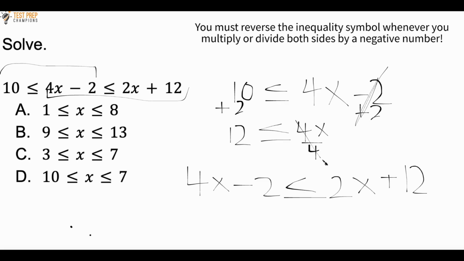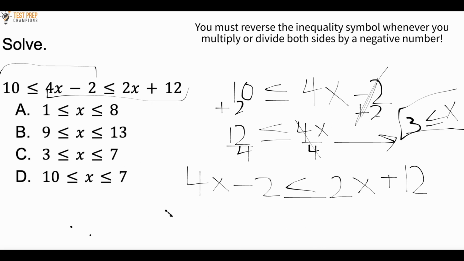And if I divide by 4 on the right side, the 4's cancel out, but whatever I do to one side, I also have to do to the other. So I have to do 12 divided by 4 over here. So what is 12 divided by 4? 12 divided by 4 is 3. So I'll have 3 is less than or equal to x. And I'm just going to let this hang out here for right now. And we didn't multiply or divide both sides by a negative number, so we can just leave it as 3 is less than or equal to x.